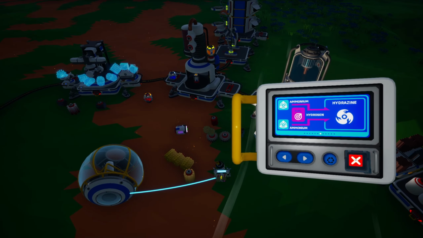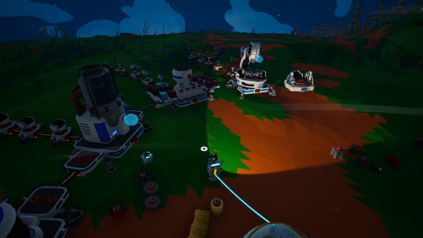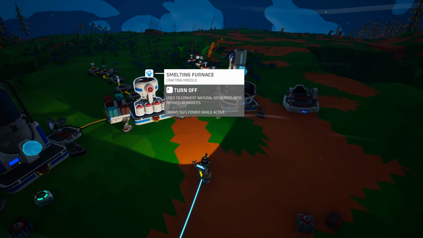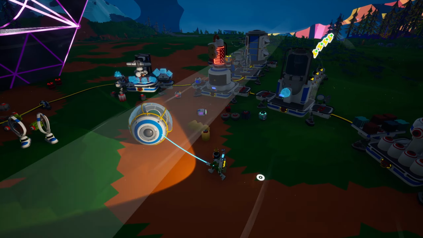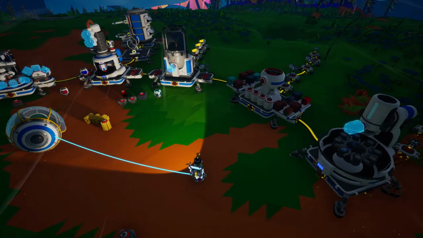Why you no work? There we go. Oh, there was no power, of course, because this is draining a lot. Let's turn that off. Cool. Yeah, we should be fine, especially once the sun comes up. We'll be good.